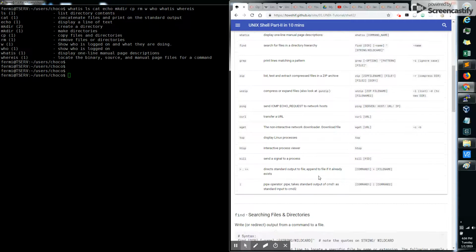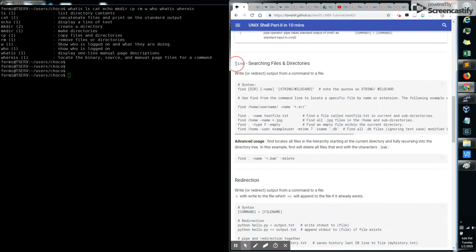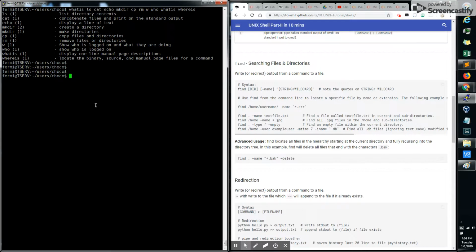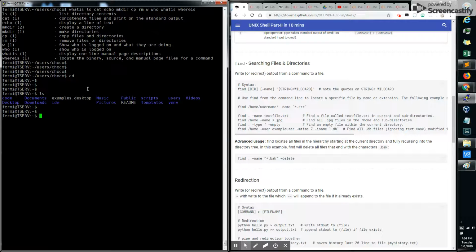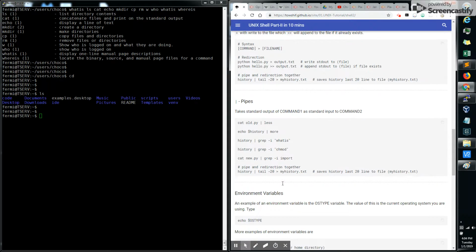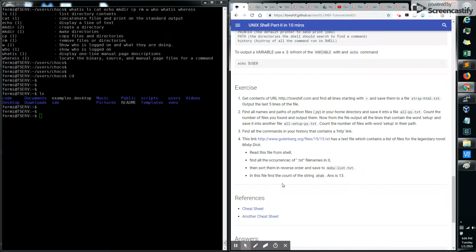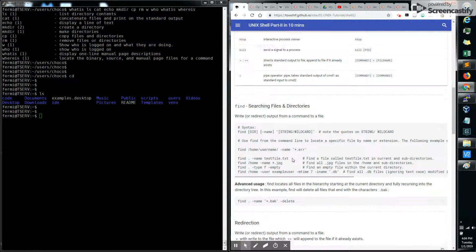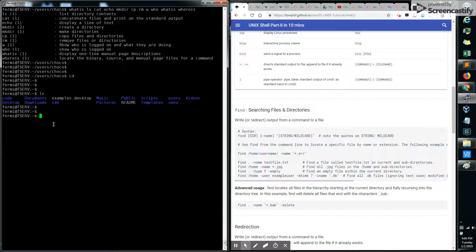Let's look at an example. I have a dedicated section for find because it's useful. Let's say I want to find all the files, or Python files, in my home folder. So let me go back to my home folder. This is my home, and say I want to find all the files that are ending with, say, txt. Sorry, let me go back and check one second. Yeah, okay. So I want to find all the files that are ending with txt.